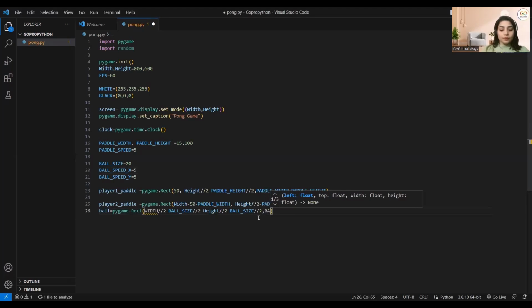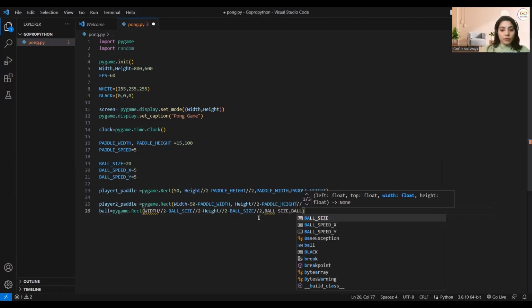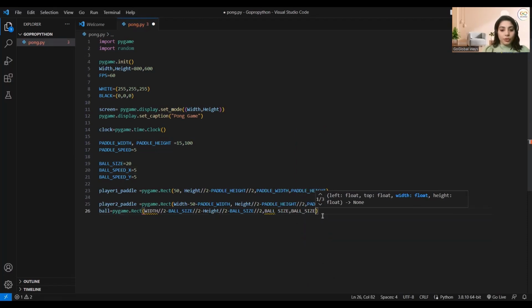And now ball size, and again ball size. Like I made two variables, ball size, and here it should be like this.